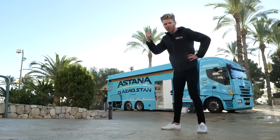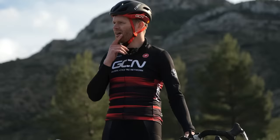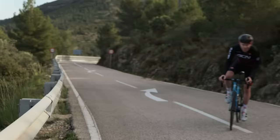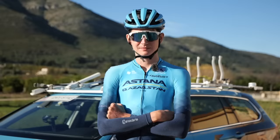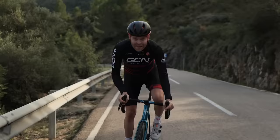Look at all the pros over there with all their fancy bikes and kit, and they've got a big truck! And the 10 grand Italian superbikes, they think they're so good. Question is, what would happen if you swapped bikes with a Tour de France pro and made them ride a crap 250 quid bike from Amazon that weighs more than twice as much? Could you beat them on a climb? Well, with the help of Villia and one of the best climbers in the world, we're gonna find out. It's time for pro rider on a shit bike versus shit rider on a pro bike. Climb edition.